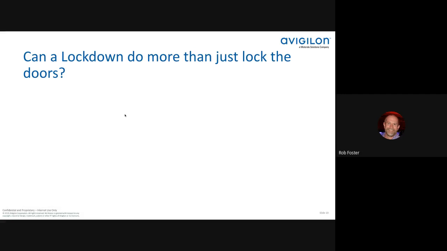So one of the other questions I get asked a lot is, can a lockdown do more than just lock the doors? And the answer is absolutely yes. Some of the other examples that we see out there, sometimes end users ask us, hey, I don't want to just lock the doors. I also want to restrict who can now gain access. So normally when your doors are in card-only mode, valid cardholders can continue to come through the door. In some cases, our end users don't want that. They want to restrict that access to maybe just first responders.